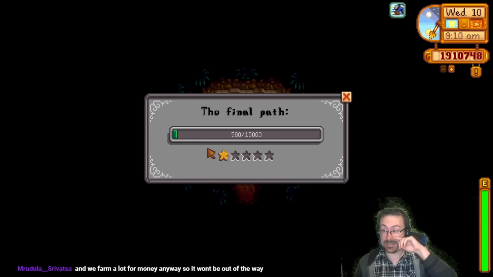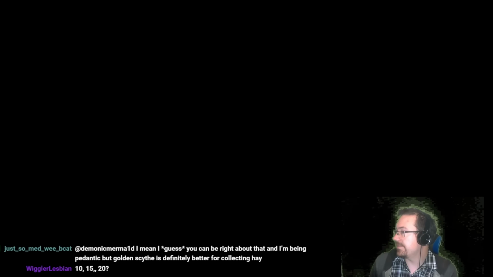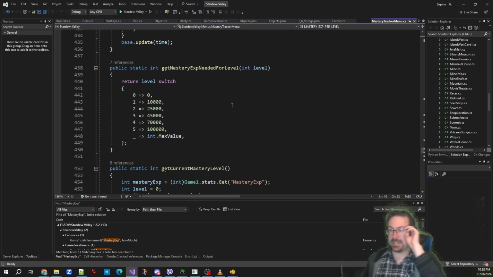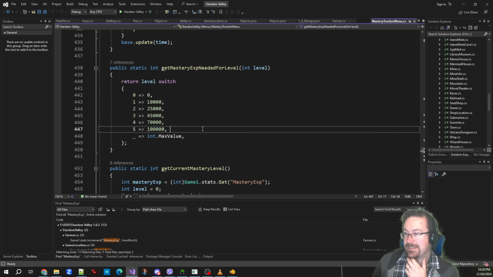And the next mastery requires more XP. The actual numbers for that, let's go have a look. Get mastery XP needed for level. You need 10,000 XP in total for the first level, 25,000 in total. So 10,000 gives the first one, another 15,000 gives the next one, then another 20,000, then another 25, then another 30. So each level increases the requirement by another 5,000 XP. So you need an additional 100,000 XP in order to get all of them.